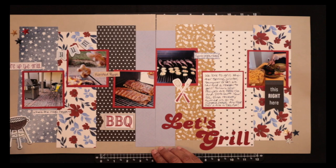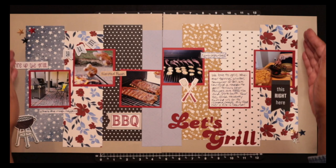All right, so this is our completed layout. I'm going to scoot it over a little bit because it doesn't matter. These are just gray.